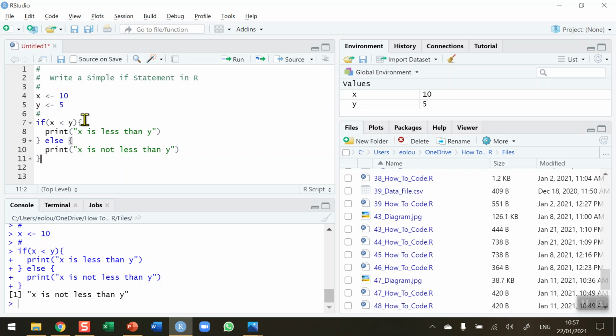Also be very, very careful with brackets. We can see we have a curly bracket on line 7, on line 9 we have two surrounding the else statement, and then a closing bracket at the end. So make sure that you have matching brackets all the way through. It is a huge source of errors.